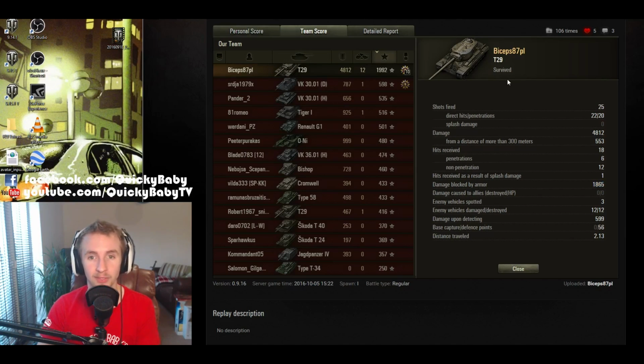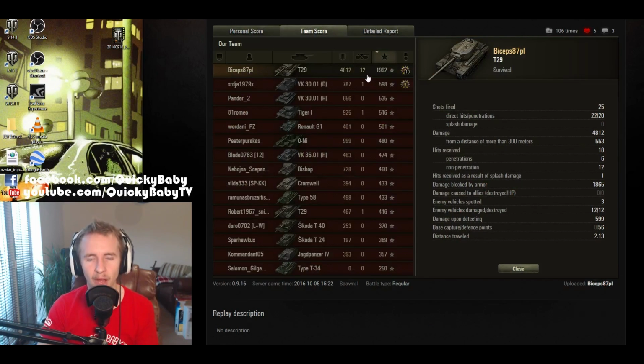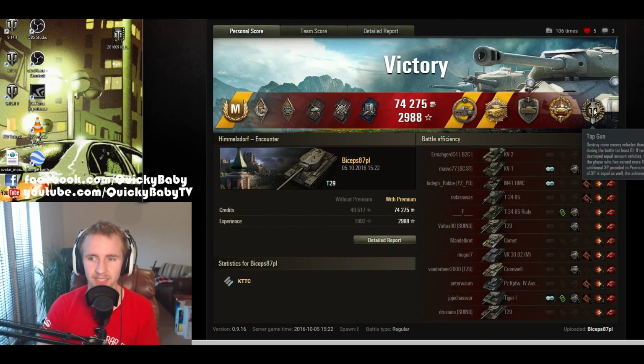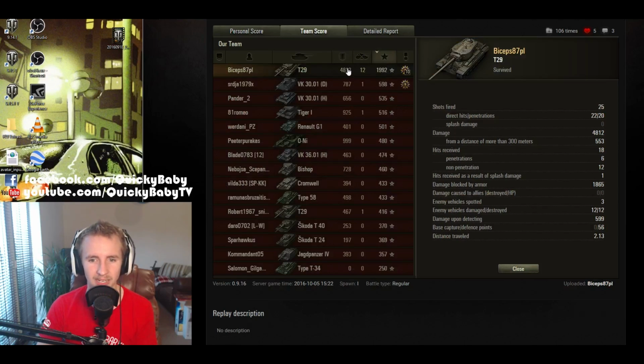1,865. You know what, I've used the T29 to complete some of the hardest heavy tank missions in the game, the ones that require you to bounce 3 times your hit points, and if you do try to use the T29 to do that, I do recommend taking off the top turret so you have 100 less hit points, which makes it slightly easier. He also gets a high caliber medal for his near 5,000 damage done, which is phenomenal for a tier 7 tank, and just secures an all-round fantastic victory, totally carrying his team against all odds.